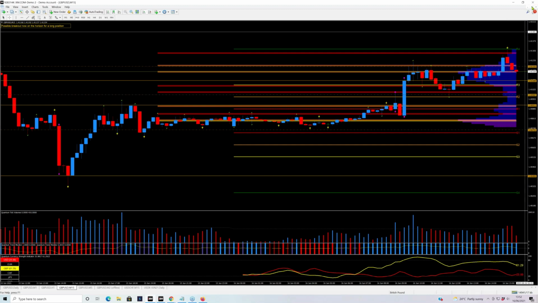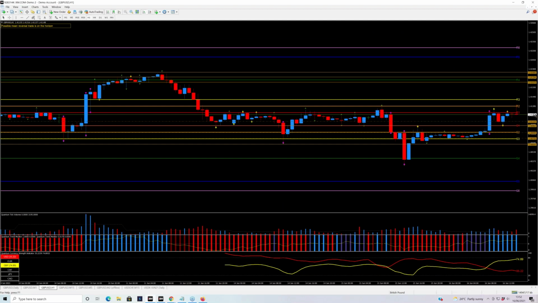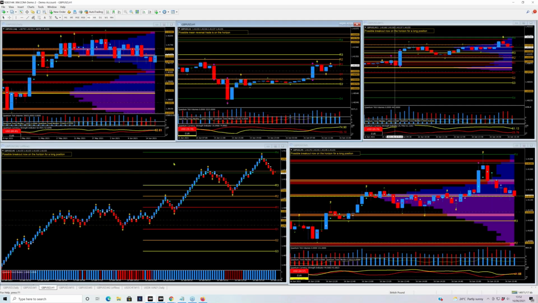That was my expectation this morning, and it has come off from there. My expectation on the hour, if it carries on higher and gets through, is that the R1 and the S1 are what we call the buffer zone. We expect congestion, but it's at the top end of this zone. So if it's going higher, with some momentum behind it, I expect it to get to the R3. But it's all against the backdrop of the FOMC.